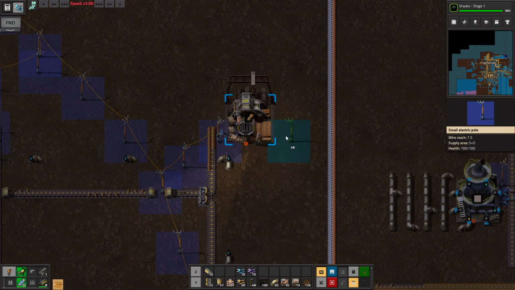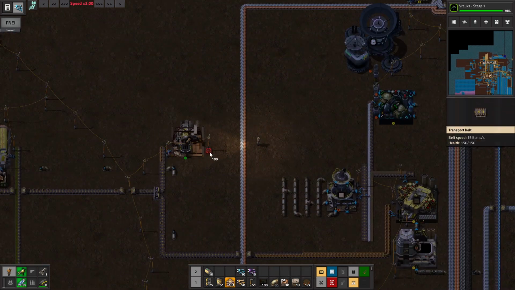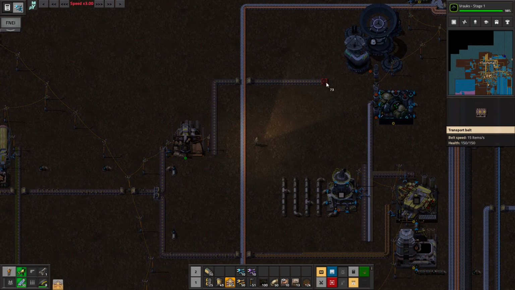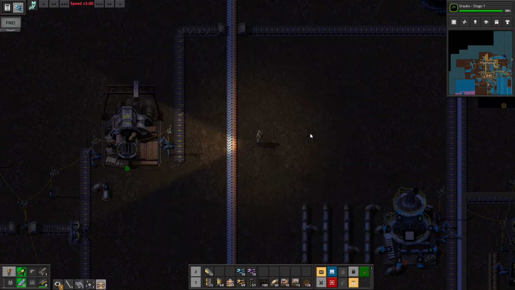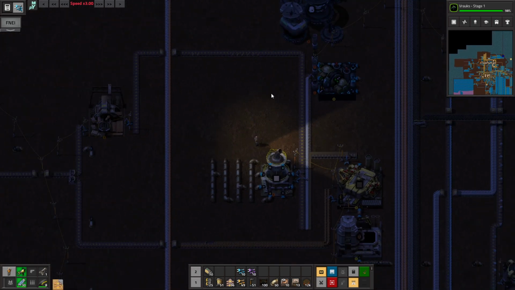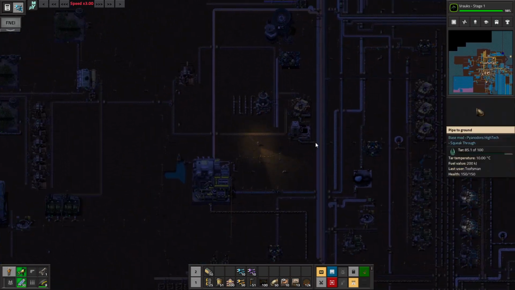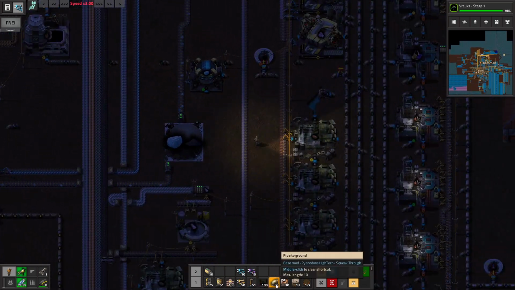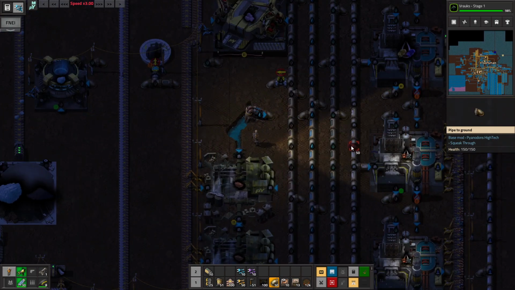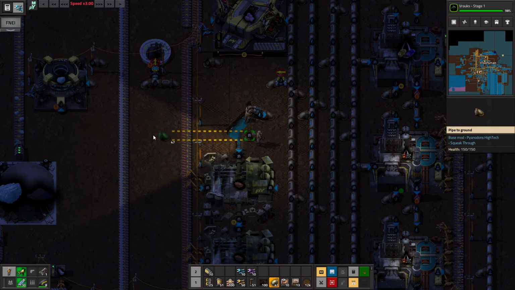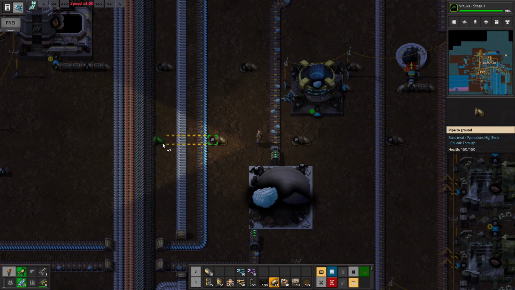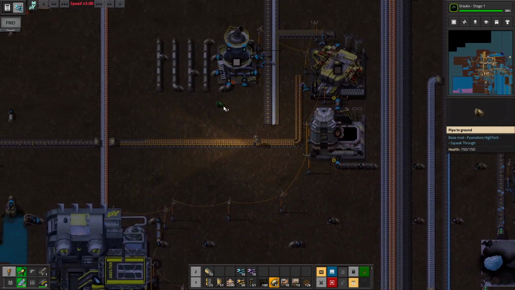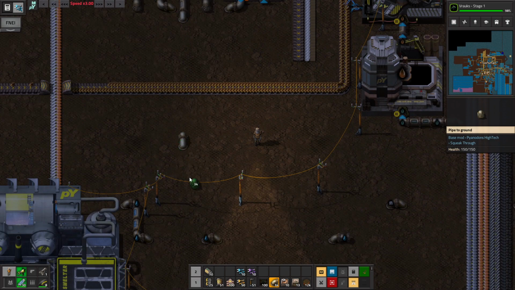Just to start off with, redoing this recipe. There. Fiber. Okay, that'll take a lot to do there. Tap into the steam from over here. Steam pipe is this one.